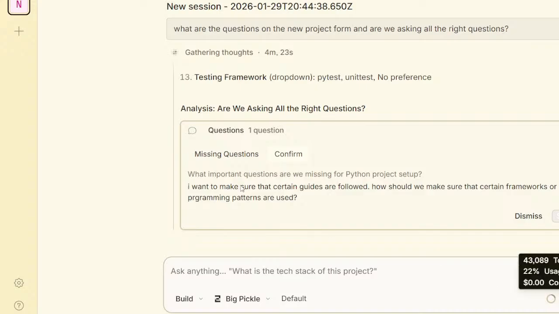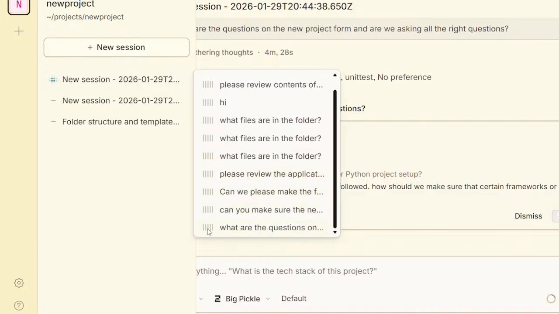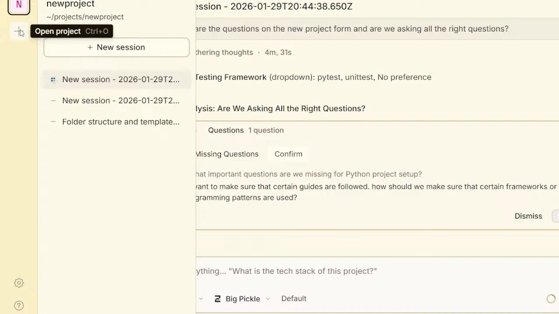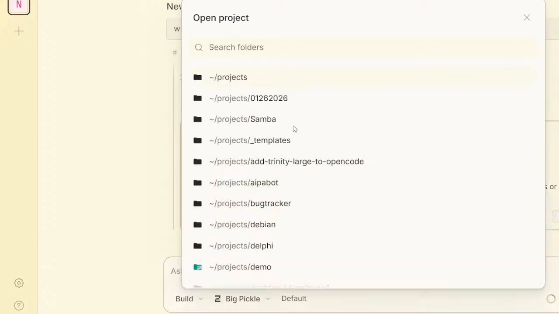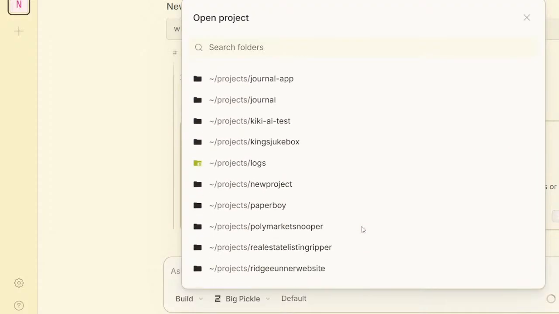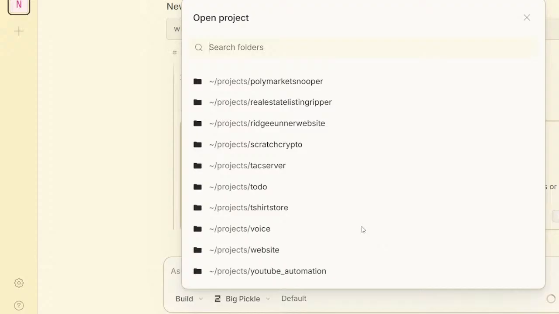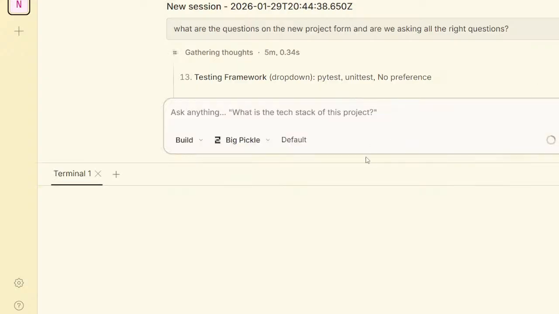I think it's going. Yeah, it's still going. Should we stop it?